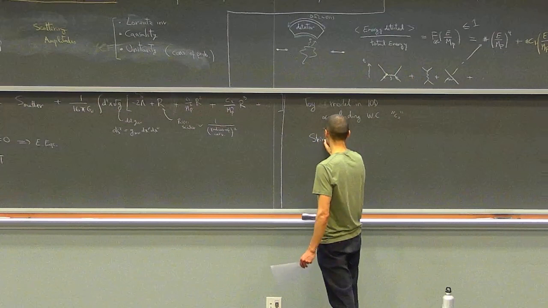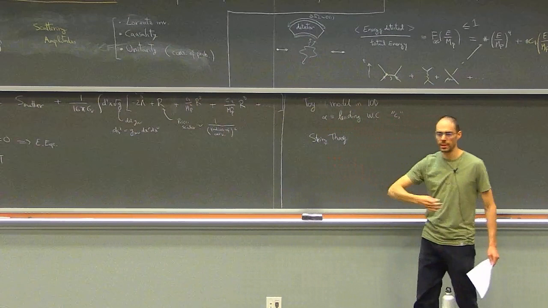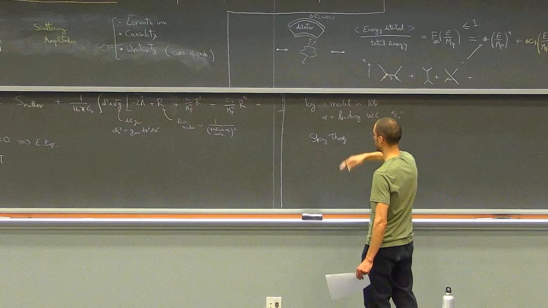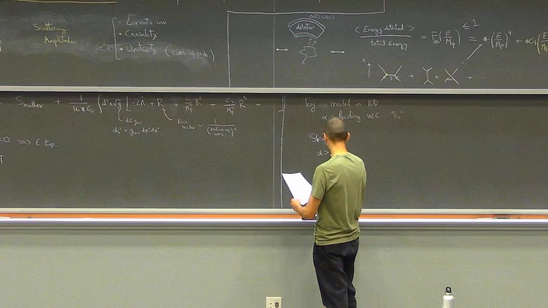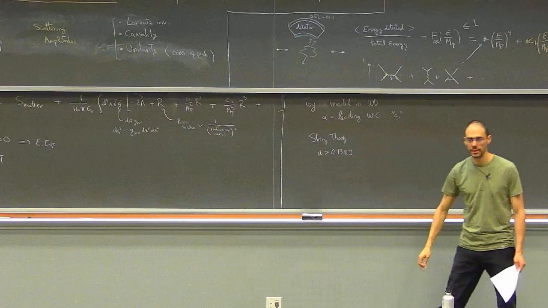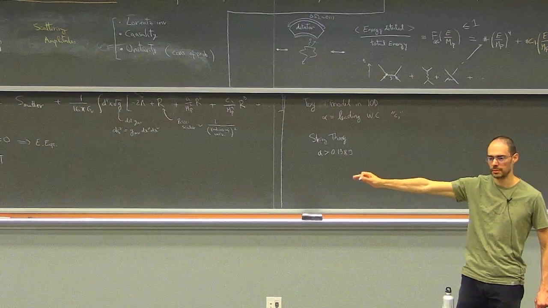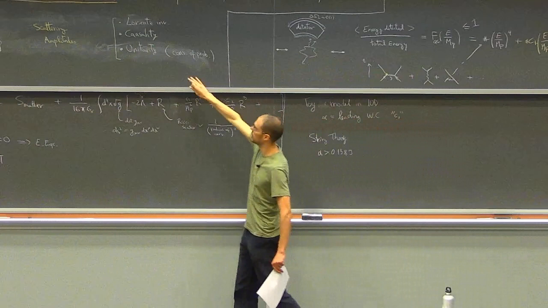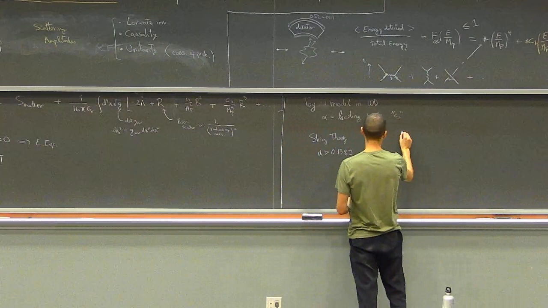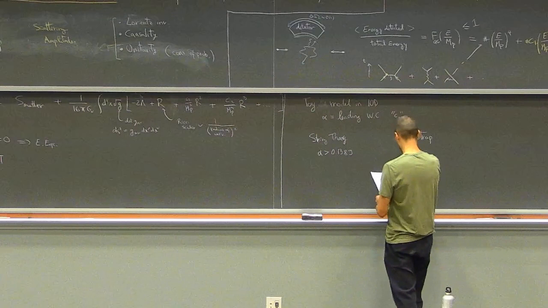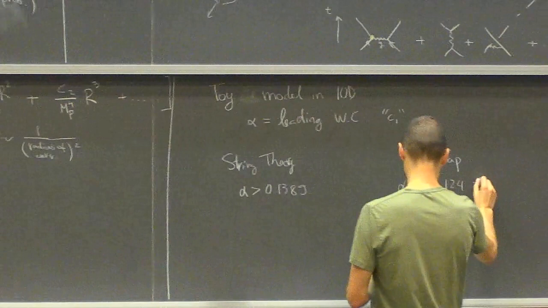In string theory, there are almost no parameters, but there is one parameter, which is the string coupling that you can vary. And when you vary that parameter, alpha can vary. Alpha can take any value as long as it's bigger than something like 0.1389. There's some special function you can compute. So this is what you get, not from principles, but from examples. You look at the theory you know that is UV complete, and you measure alpha. You see all these ranges possible, from this number to infinity. And then if you do this approach that we implemented, from this bootstrap, you get something close. The best numerics we have give 0.124 plus or minus 0.03.